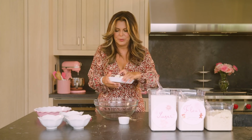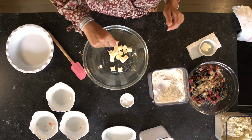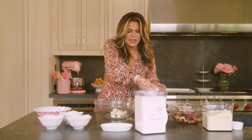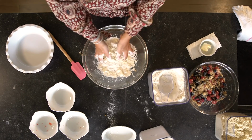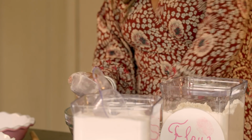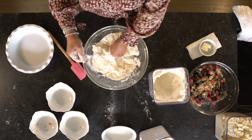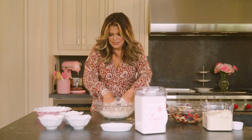Then I'm gonna start with the butter, salt. I usually buy a thing that is French, it's called fleur de sel, but coarse salt will do. Then slowly I'm gonna add my flour. So I'll do a scoop at a time, and I really work with my hand. So as I go, I add one more flour, still feeling the texture, see? And the good thing about doing it by hand is you can really feel it. And it has to be crumbly.